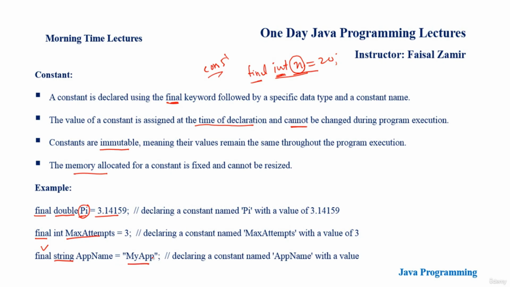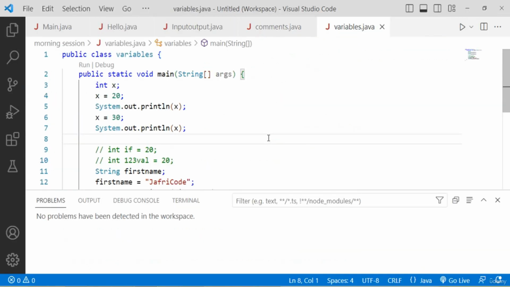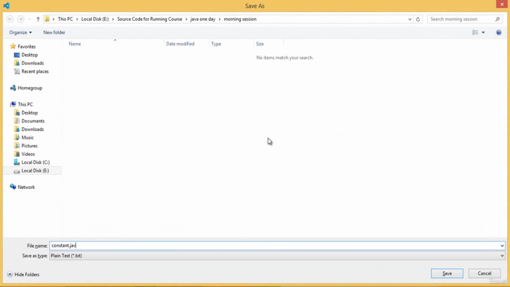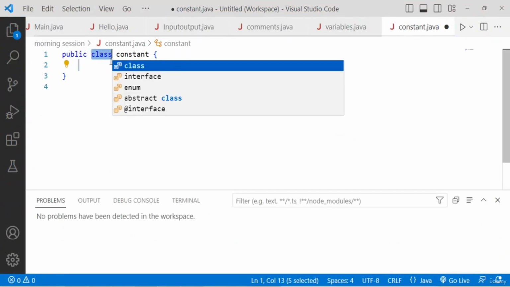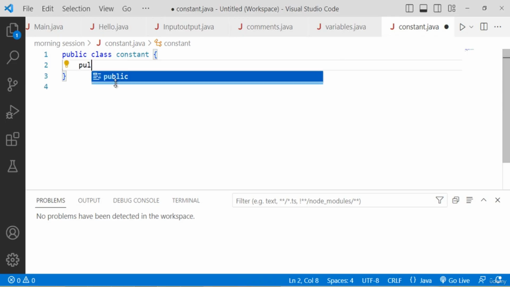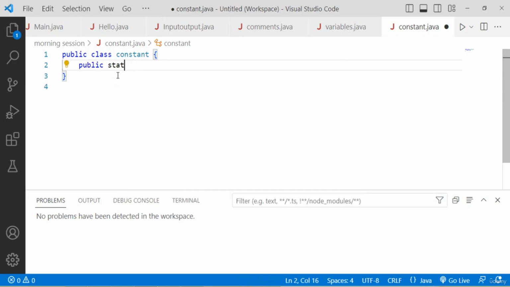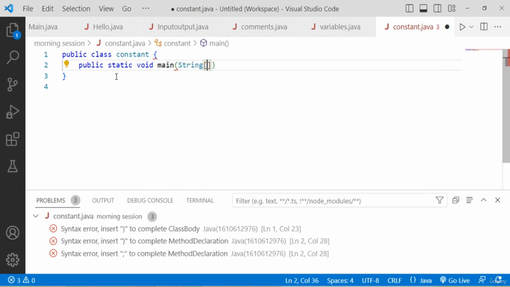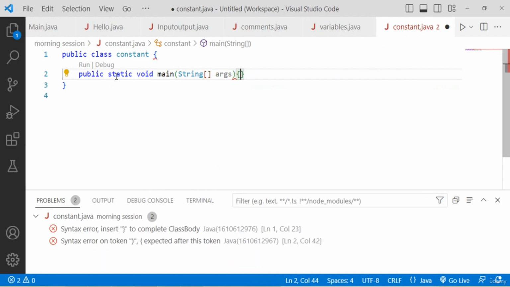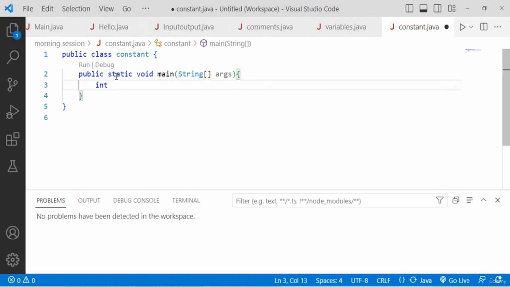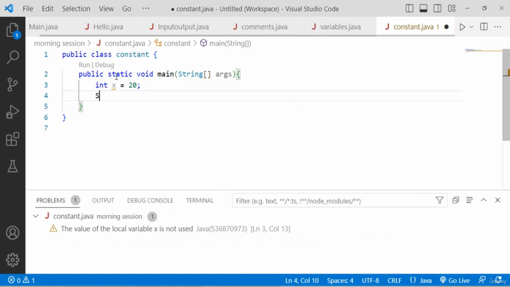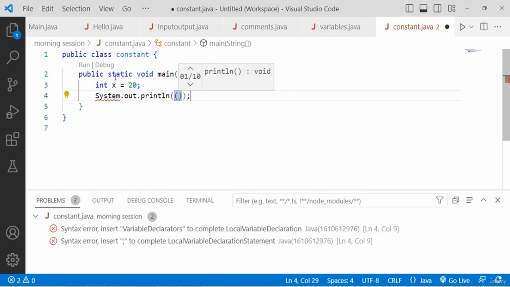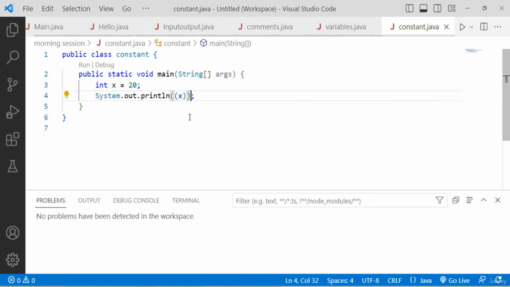Now I open VS Code to show how you can create a constant in Java. In VS Code, just create a new file. The file name is constant.java, and inside this class, public static void main method, String args. For example, this is a variable, its value is 20. System.out.println, I want to show you the x value.